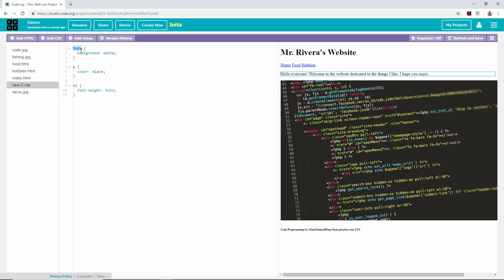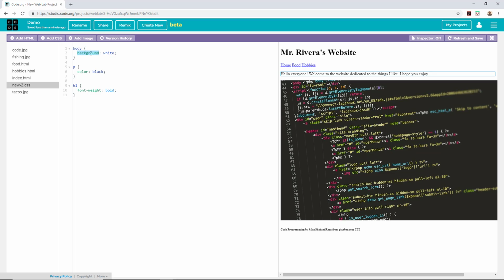So you have your selector, and it's selecting body. And taking a look at these brackets, these are new. You're used to the greater than and less than brackets. So these are curly brackets, or curly braces. Immediately after writing your selector, you're going to have the curly brace, and you're going to end it in here. And in between the curly brackets, you're going to write your rules.